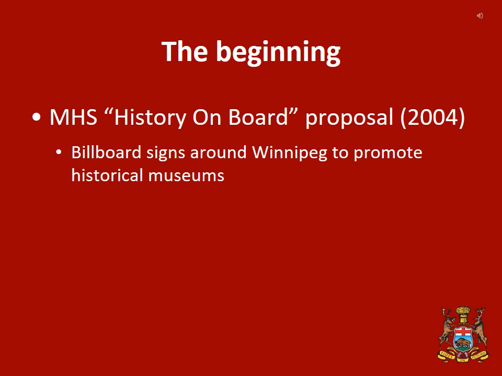So this project got started in 2004 with something called History on Board. The idea was that somebody came to us, the Manitoba Historical Society, and proposed a project where we would put up billboard signs around Winnipeg to promote awareness of historical museums, both within Winnipeg and around the province. And we said, okay, go ahead, put out the proposal. They did. It was funded, at least partially, to investigate the idea. And that's where it began.